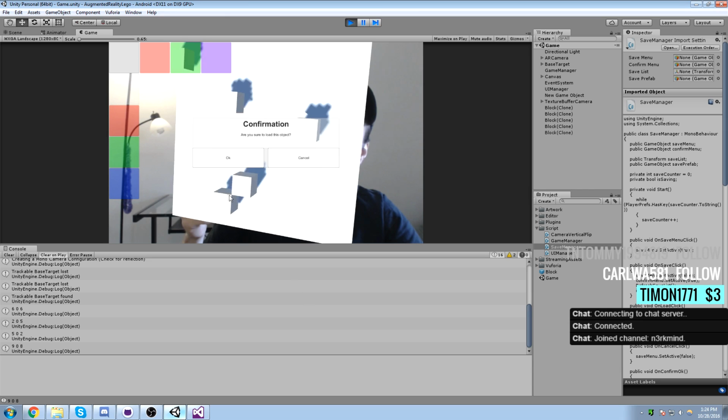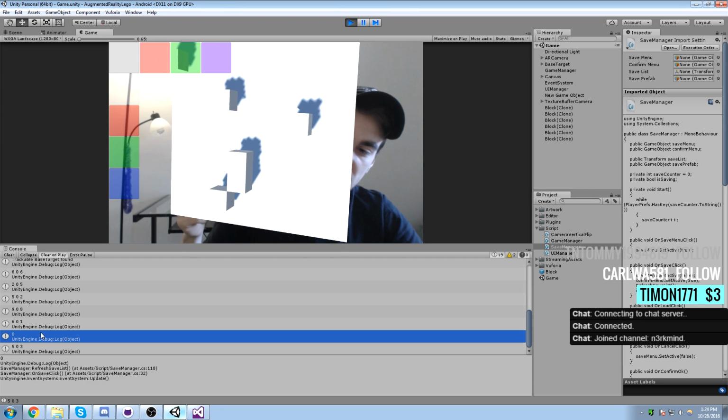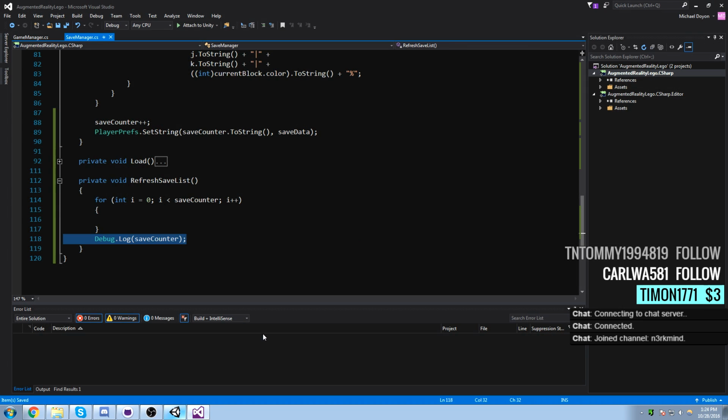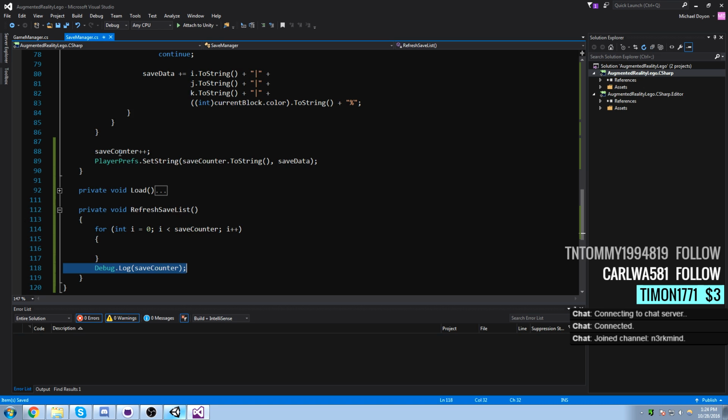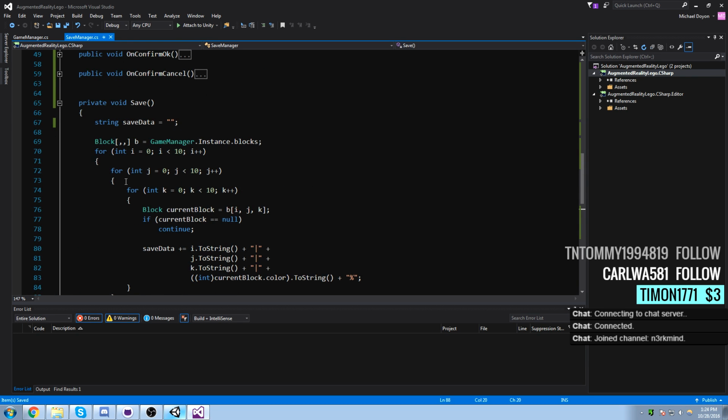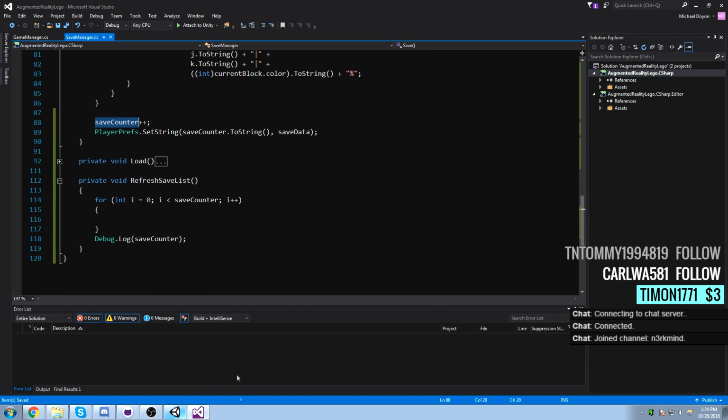Then we go here, we do a save. It says 0. Is that normal? So we do a saveCounter++. Do we do it before? Oh, we actually do that after, so my bad.